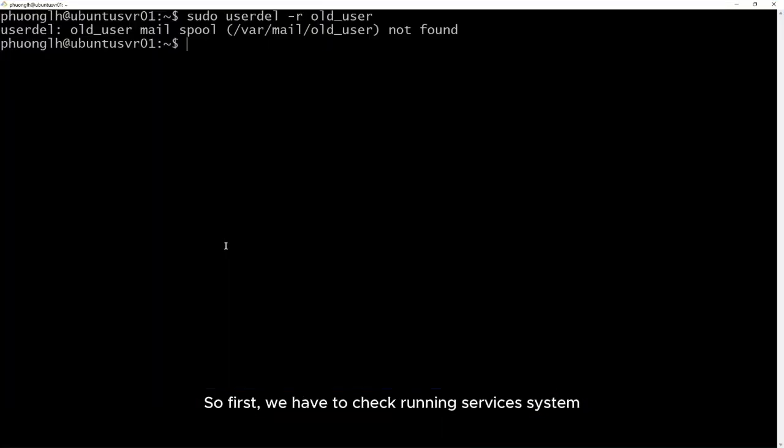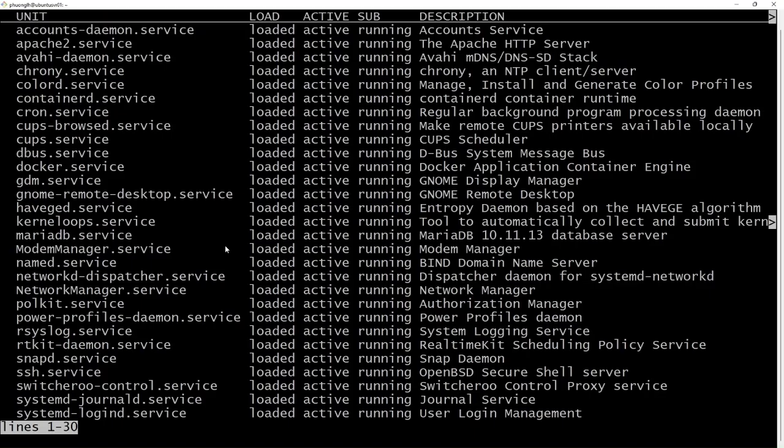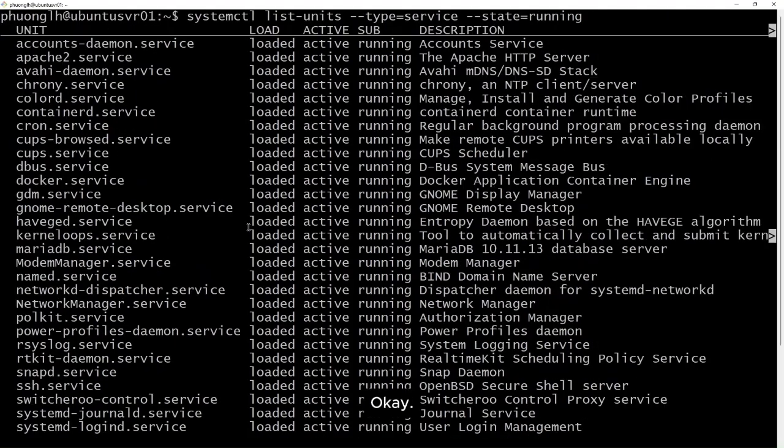So first, we have to check running services: systemctl list-units --type=service --state=running. Enter.